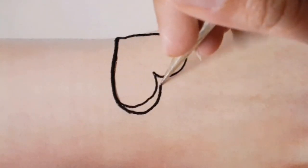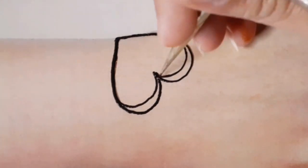Today in this video I am going to show you how to make latest and beautiful mehndi design.